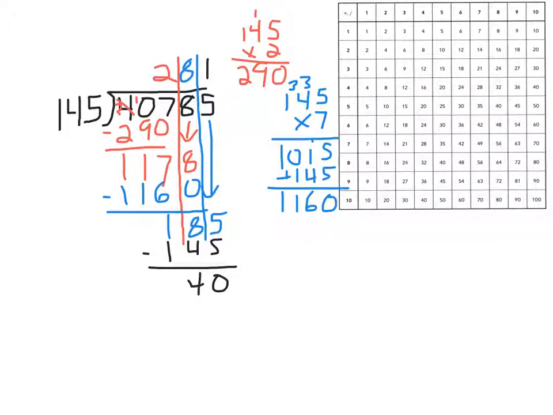I get 40. So when you're writing this as a mixed number, what you want to do is put this as the whole number portion. So I'm going to have 281, and my fraction will go next to it. This number down here is called the remainder. That would go on top right here. And the divisor, which is the number you were dividing by over here, that would be the denominator.